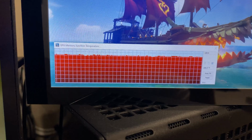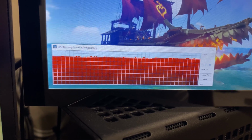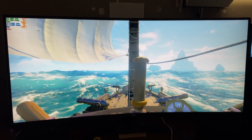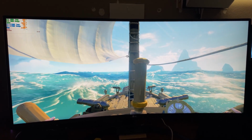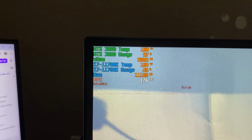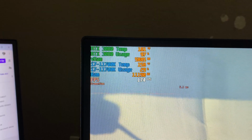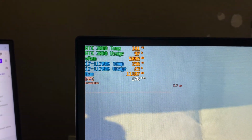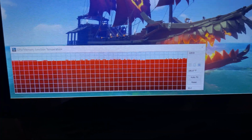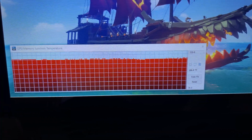I now gotta load in Sea of Thieves and see how Sea of Thieves handles it. Some time has passed. You will never guess. I encountered a cheater. Oh no. Either way, core temps overall are relatively fine. Generally, more or less about the same, if not just a little bit higher, because with the new pads, everything's just a little bit cooler and the card's able to be pushed just a tad bit harder. And memory temps are well within check, around 180.